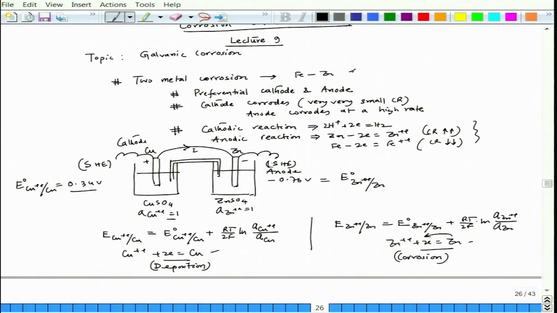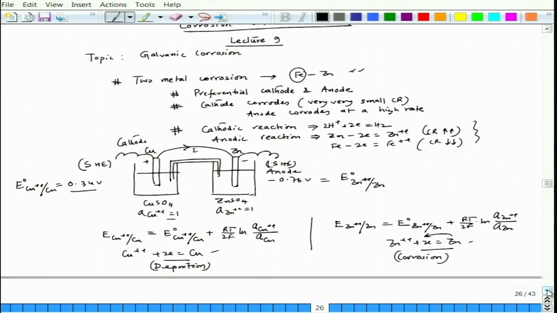But in practical cases, we experience the situation we had in case of iron and zinc. Ions of individual metals may not be present in the actual or practical situation. So, at that time we cannot judge which type of reaction would happen from this reduction potential. For example, here we cannot judge from the iron reduction potential, which is minus 0.44, the standard reduction potential for iron, and for zinc it was minus 0.76 volt, because those ions are not present in the solution. So, in this case it is very tricky how to decide anodes and cathodes.